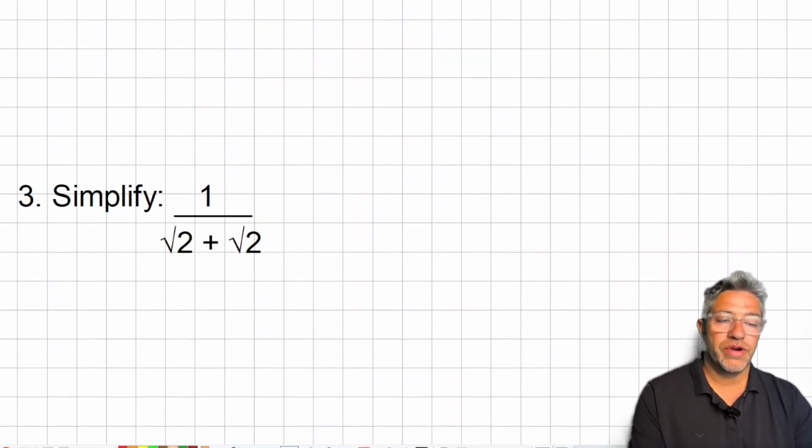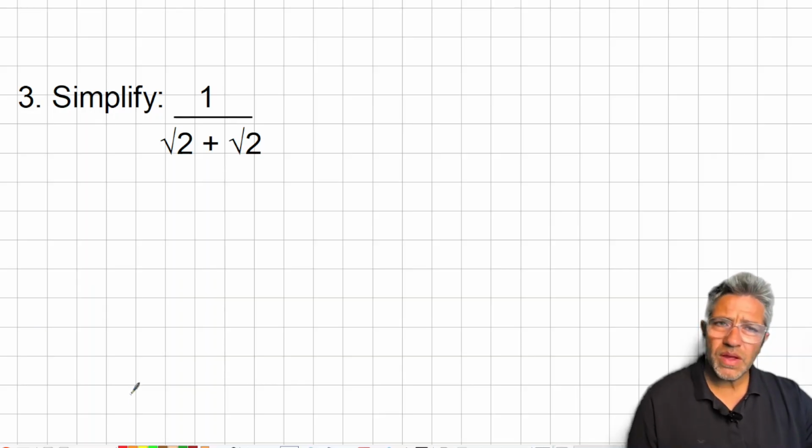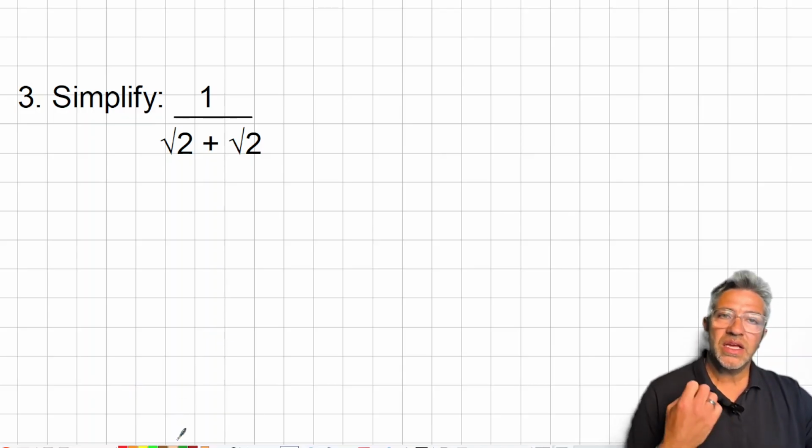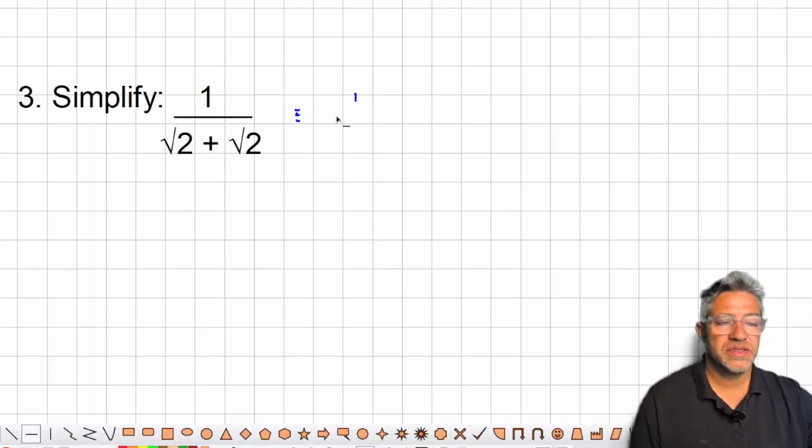Question 3. Simplify. So you'll note the word rationalise hasn't actually been used in any of these questions, and that's where the conceptual understanding, the higher tier thinking, is really being called into question. Now, the first thing I'm going to do is simplify this initial expression. Let's keep things nice and neat and nice and consistent.